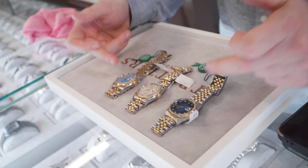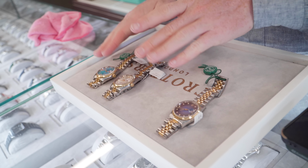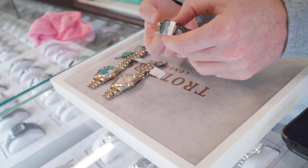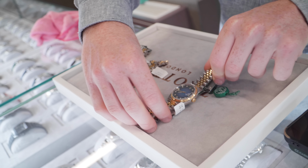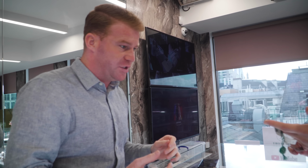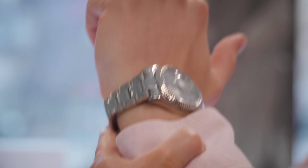So these are two concealed models, which are going to start from around like the 85 mark. Or if you went for a classic shape model with the old buckle, these ones here are around like the £6,300 mark, 8,500. So it'd be well in your budget to get that and another watch. This is a 41 mil, just the next size up, and it's just a classic box and papers. A lot of men do prefer the 41 mil.